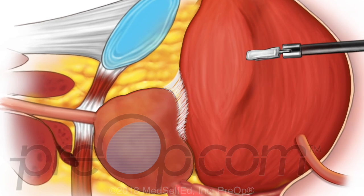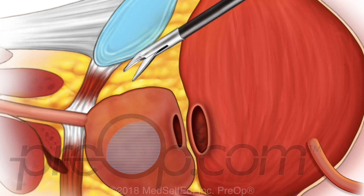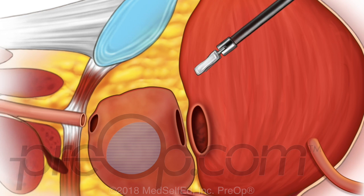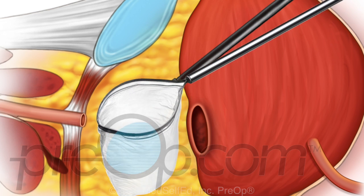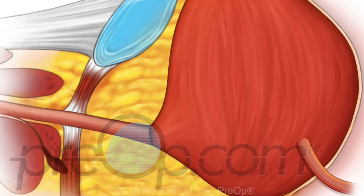The bladder is gently separated from the prostate. The connection of the prostate to the bladder is cut, and then the connection to the urethra. The surgeon is careful to protect the nerves necessary for you to control your erections and urination; however, damage to the nerves may be necessary or unavoidable in removing your prostate. The prostate is carefully placed in a bag and removed through a small incision so that no cancer cells are spread. Finally, the bladder is stitched back to the urethra and the surgical area is carefully inspected for bleeding.